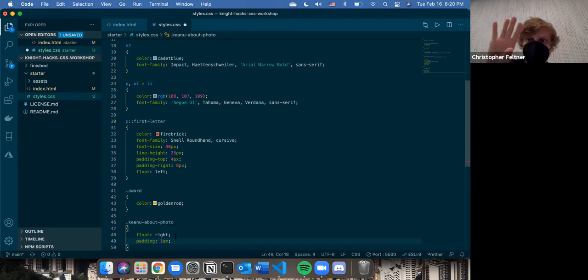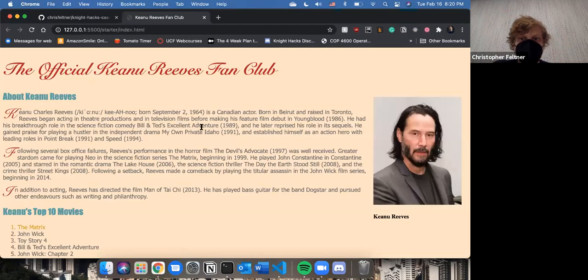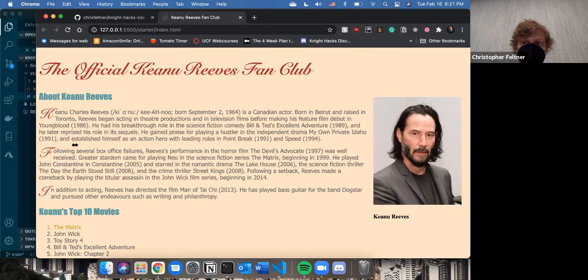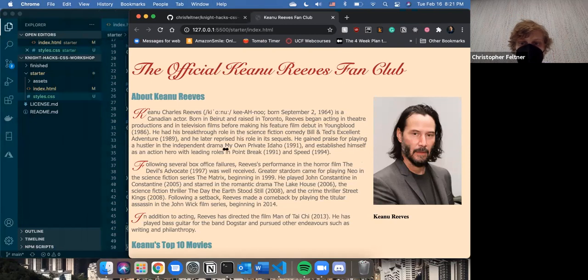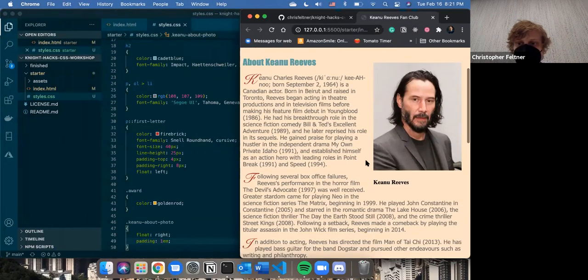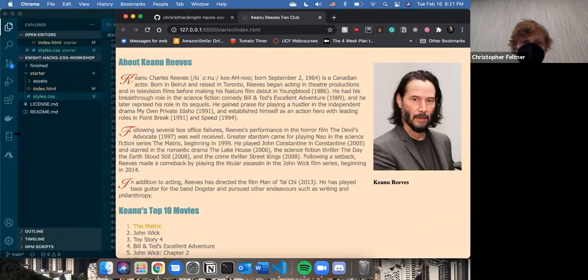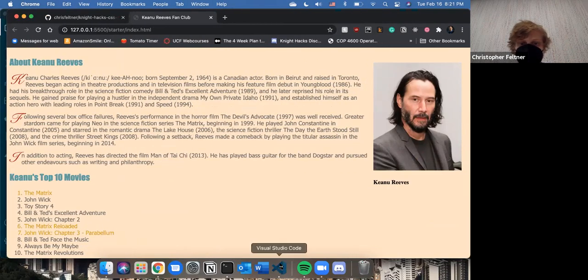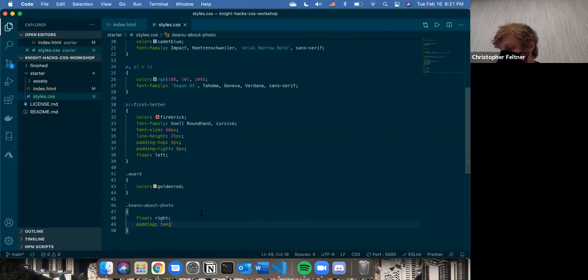But it will be on the right side of the screen, and it will flow the rest of the material around it. So you see this is now floated over here, and all of this material wraps around, and if we move it in, it will wrap around as if it were an image in a book, which is pretty cool. So that's what I wanted to do with that.